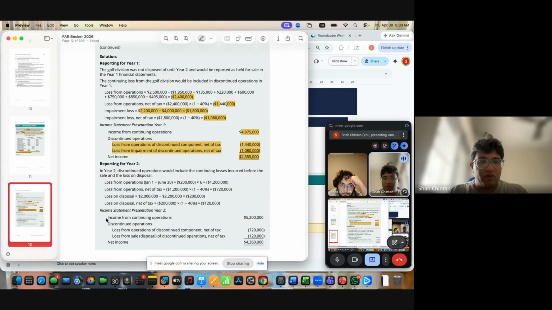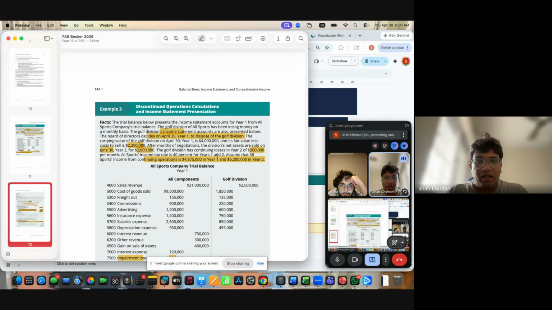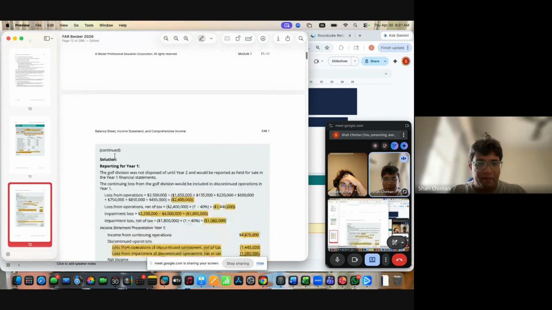So year 2 में first of all this is your starting point. Income from continuing operation 5.2 million क्वेश्चन में दे दिया है. Now let's read the question again. ईयर 2 में क्या हो रहा है? आपने जो आपकी एसेट को डी वैल्यू किया था 2.2 मिलियन पे, वो सेल आउट हुई 2 मिलियन पे. So that is a further loss of 200k. प्लस आपने 6 मंथ्स जो बिजनेस किया ईयर 2 में, you had a loss of 200k per month. So total loss from operation was 1.2 million.